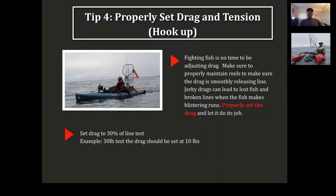It's up for debate — a lot of people have different preferences. Some people like to set the drag super loose; I like to set mine a little tighter to wear out the fish. Because I've made sure my terminal tackle is spot on, it's not breaking my line. I'm only setting it at 30% of line test, so if I have a solid hook set, the fish is just going to run and tire itself out. I say set it a little tighter, but it all depends on how you like to play that fish.